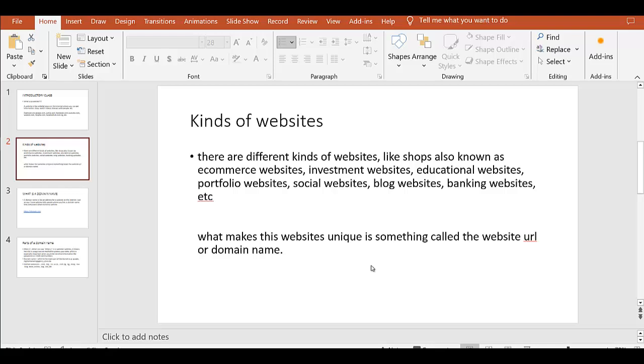Okay, so now we also have educational websites. Now educational websites are websites that you can go to, like let's say a library. Okay, educational websites can also be Wikipedia. Yeah, so any website that you go to learn something, like alison.com, where you can get free courses like Coursera. Okay, so all these are educational websites. Now you also have portfolio website. Now a portfolio website is a website, like the name entails, it's just a simple website that talks about a particular person. Okay, talks about what the person does, talks about what the person has done, the different services the person offers and all that. So all those are called portfolio websites.